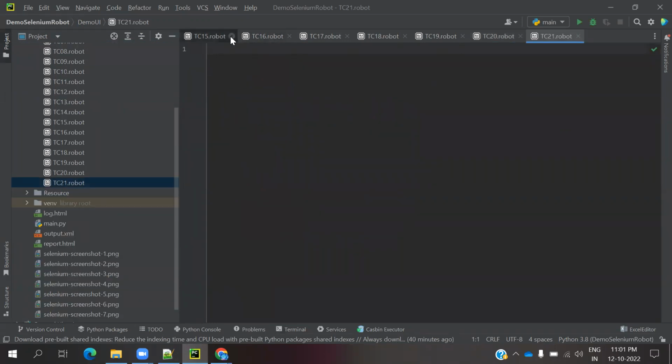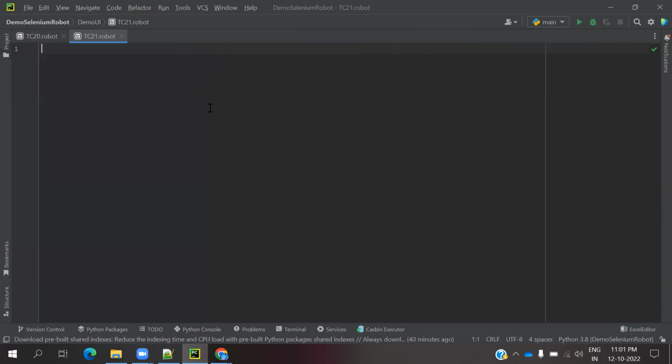Now here we can start our test case creation in the simple format. It is not required for anything; I'm just going to print some console values and check whether we can execute those tags or not, using some console test cases.